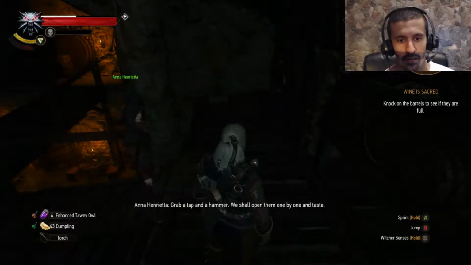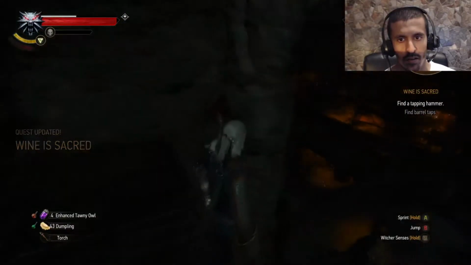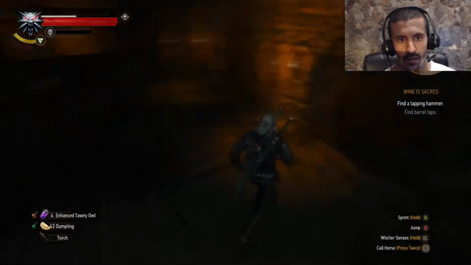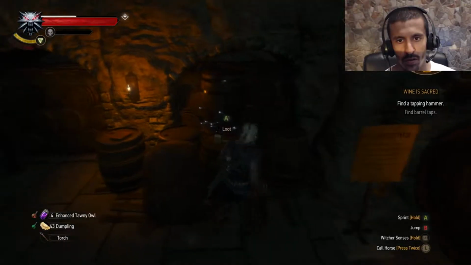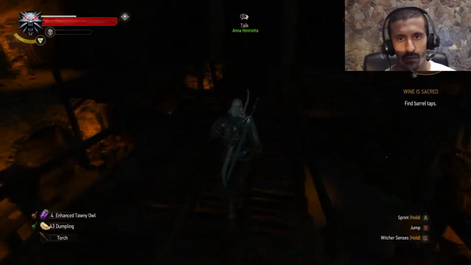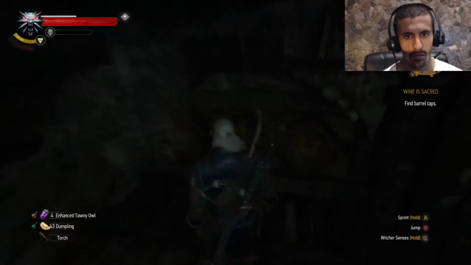She's smart. Grab a tap and a hammer. We shall open them one by one and taste. A hammer. Okay. I did see a hammer downstairs. So yeah. Let's grab this hammer, shall we? I think it's in the... Yeah, this one. Wooden hammer for tapping barrels. Let's do this.